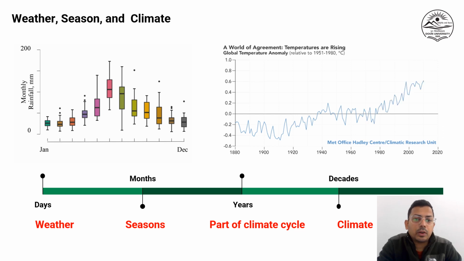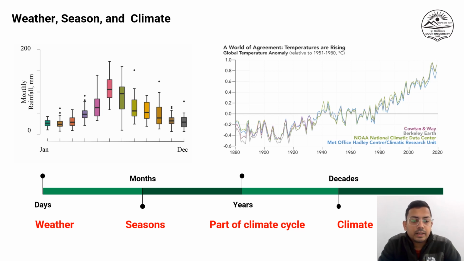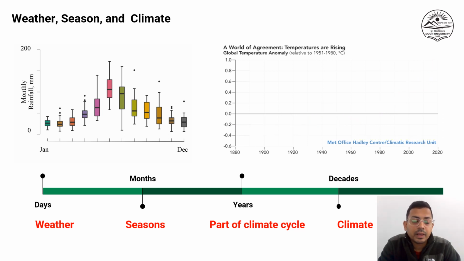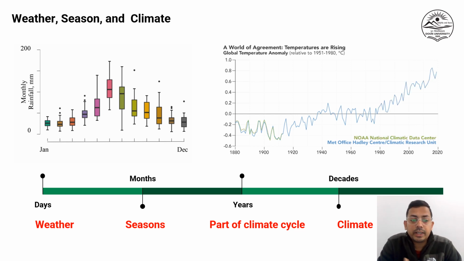Through these three plots, we will try to understand the differences. Let's start with this horizontal scale. When we are trying to define the variation of temperature and rainfall for days, like 1 day or 2 days or 3 days or even 7 or 8 days, we should use the word weather. For example, today it's raining, so it's weather. Or for the next 3 days, it's going to rain, so the weather is rainy.